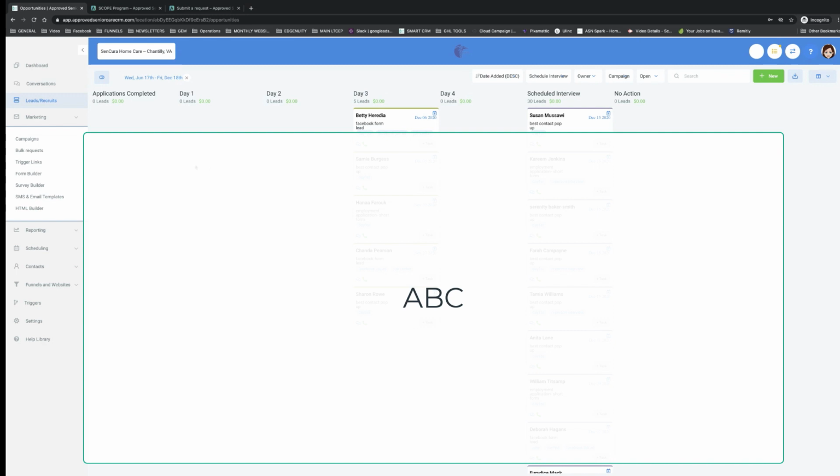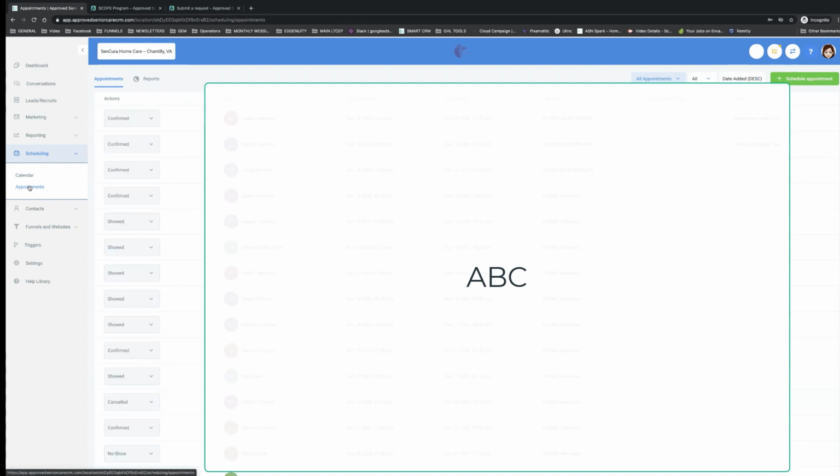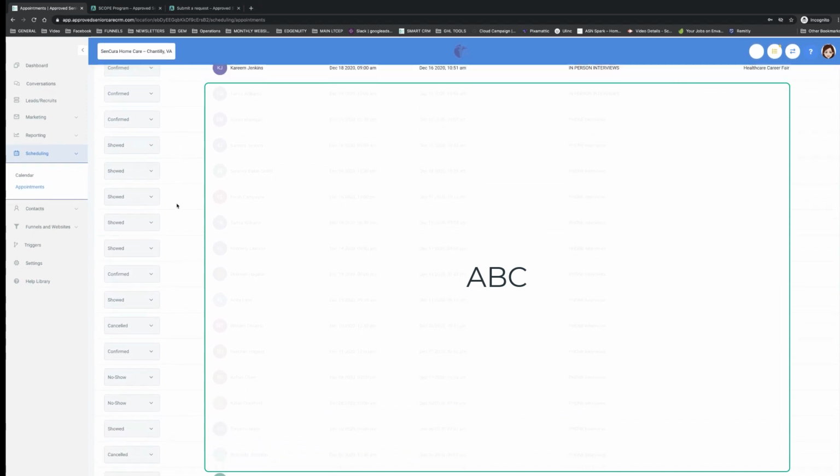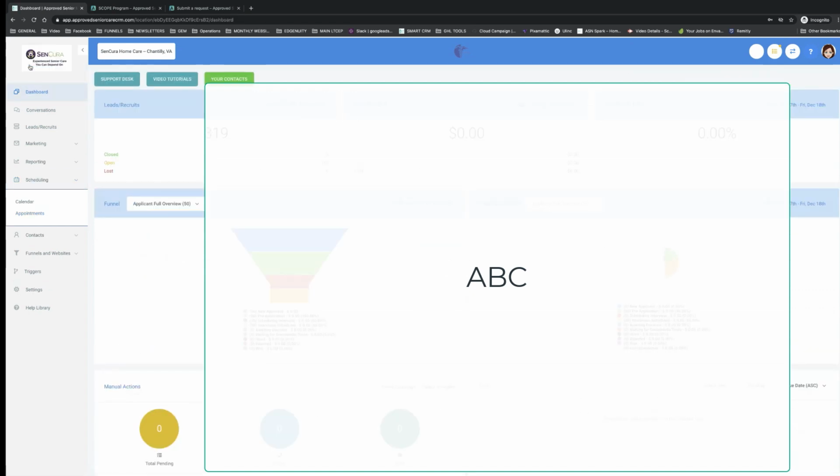And then on the end, you get the scheduled applicants. So if you look at your scheduling and you look at your appointments, you can see all the people who are scheduled, confirm, confirm, confirm, showed. This is fabulous. You want this kind of information in here. These folks start with a phone interview, then they move on to in-person interviews. And you want to mark them as showed versus no showed. They're doing a fabulous job here. You want to know more about the recruiting program, let me know.